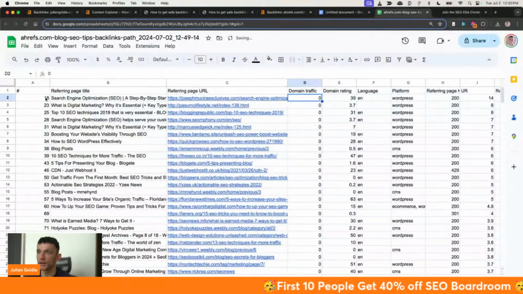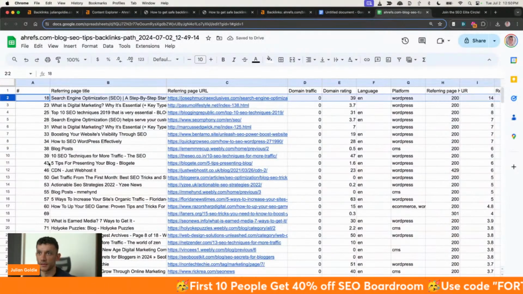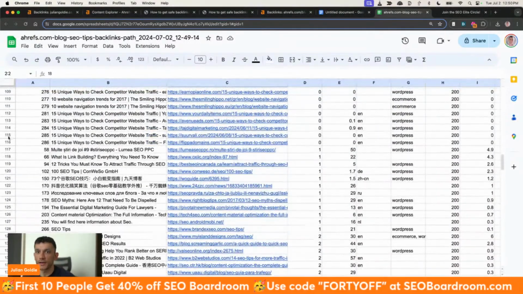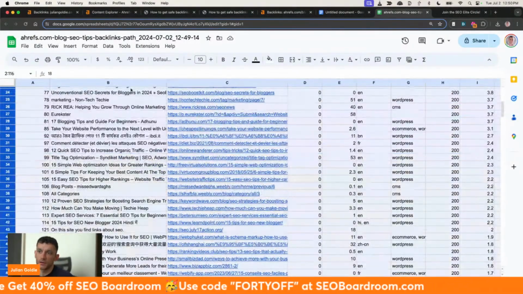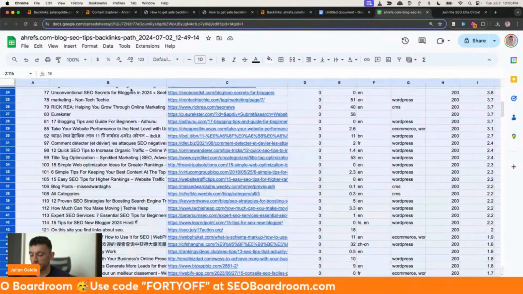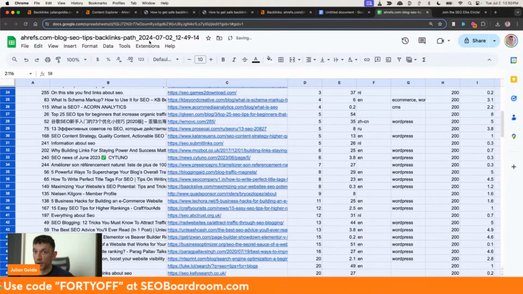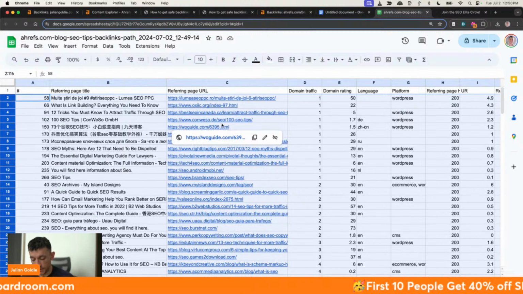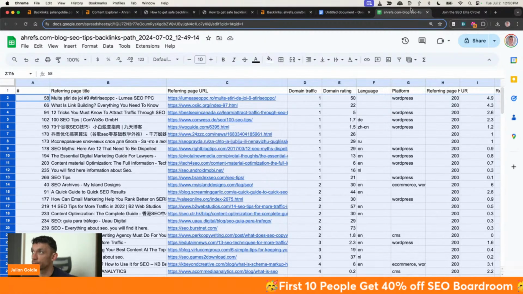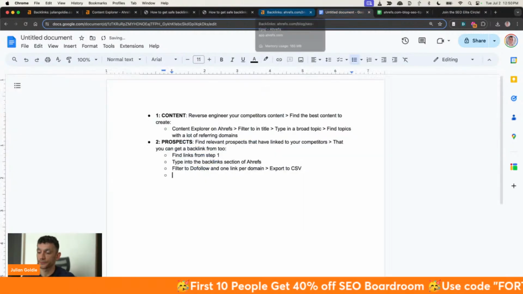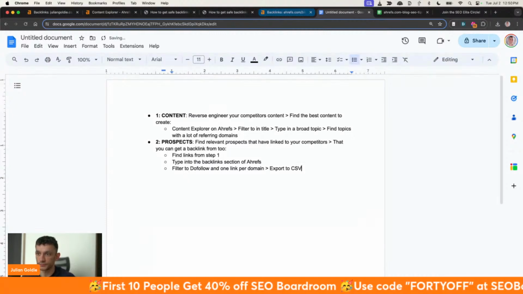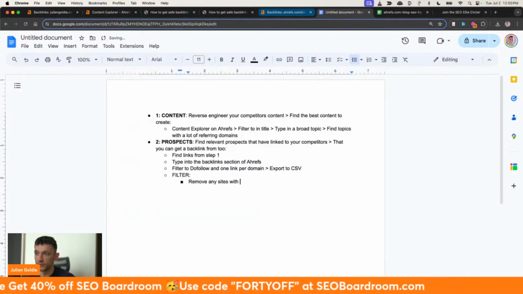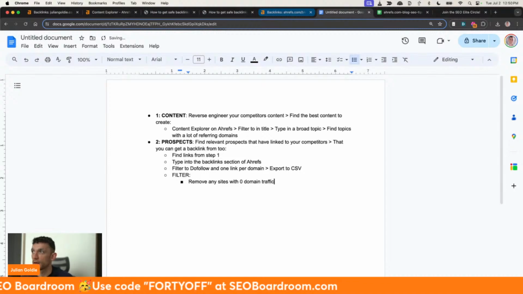What you can see is that a lot of these sites don't have any domain traffic, right? They're not getting any backlinks. Now, I tend to avoid sites that aren't getting any traffic at all, simply because if they're not getting traffic, then Google probably doesn't like it. So you can remove those. If you want the keyboard shortcut for that on a Mac, it's Option, Command, and minus. But basically, you can filter. How do you filter? Remove any sites with zero domain traffic.